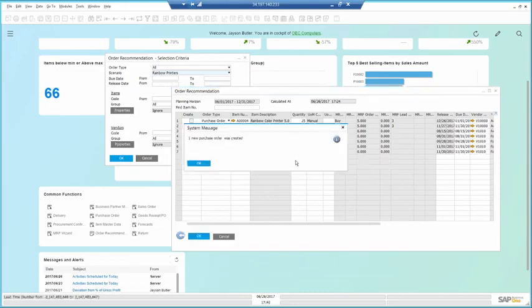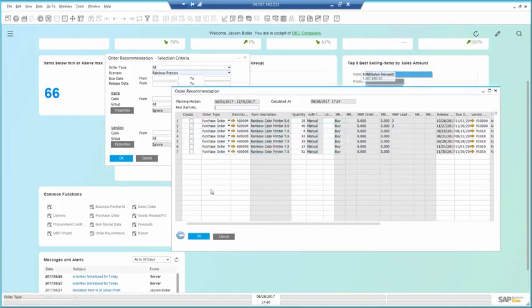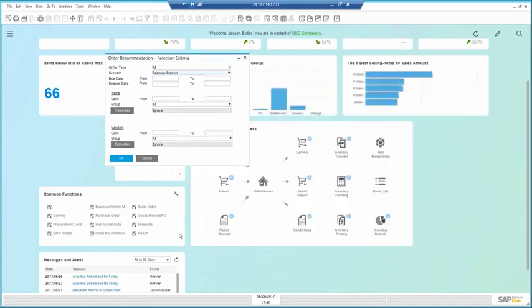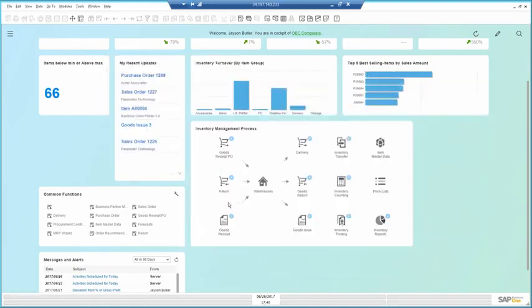In this demo, we saw how to monitor inventory levels and get notified by the system when inventory values or quantities are exceeded. Using different KPIs and dashboards, I could analyze inventory turnover by group. Then, using the intelligent forecast, I let the system decide my sales quantities for the rest of the year, and combining with the MRP Wizard, automatically create purchases in time so I can fulfill the requirements.